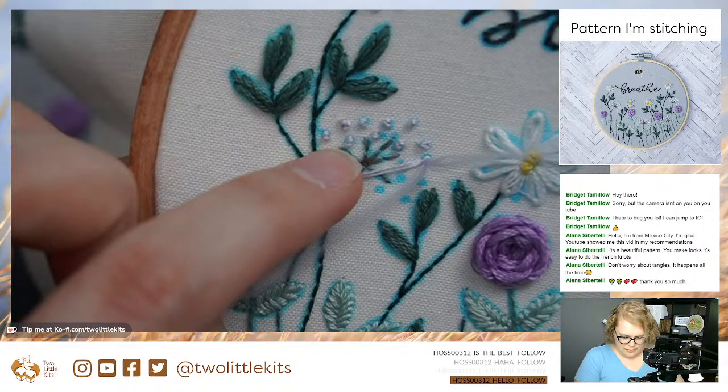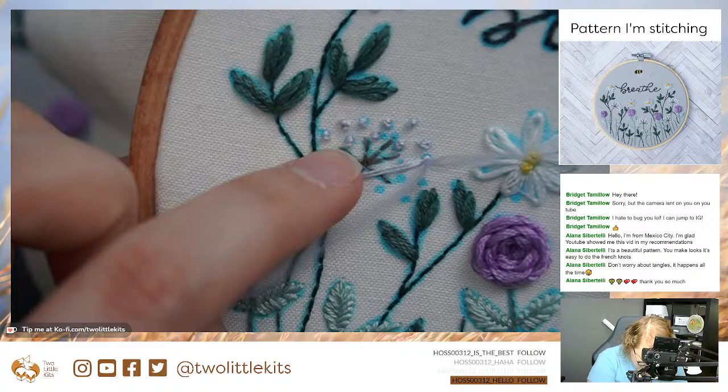Alrighty, I flip over my work and tie off my thread again, which is tricky to do. There we go. It makes a cute little pattern on the back. I haven't forgotten, I'm going to show you the back of my work at the end of today's session.